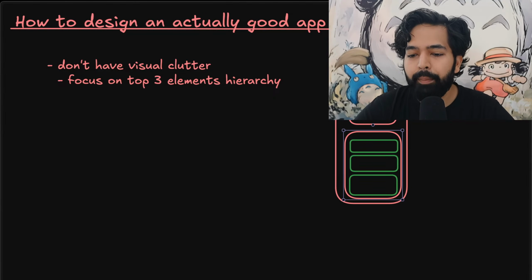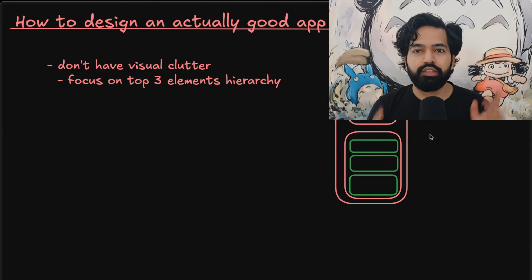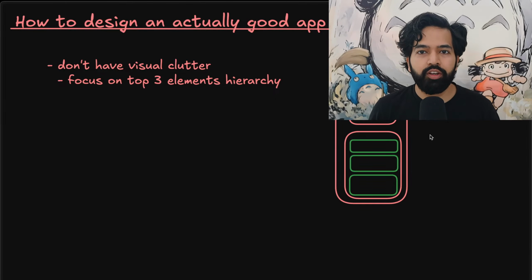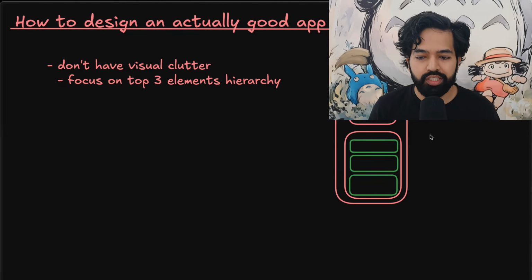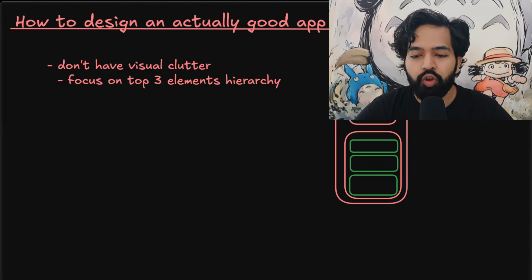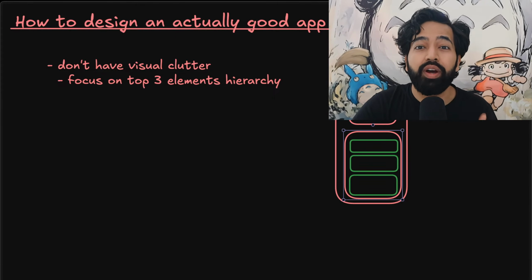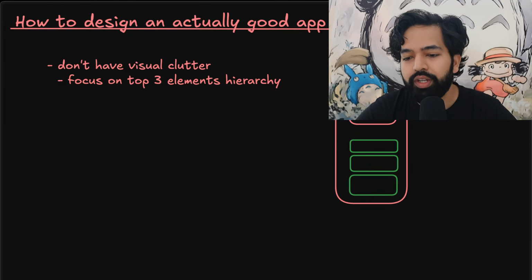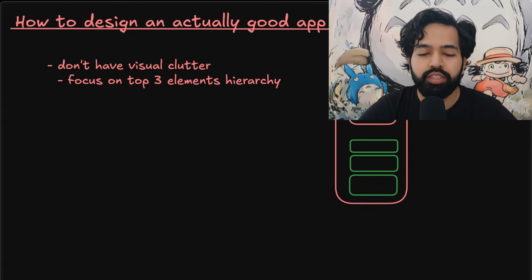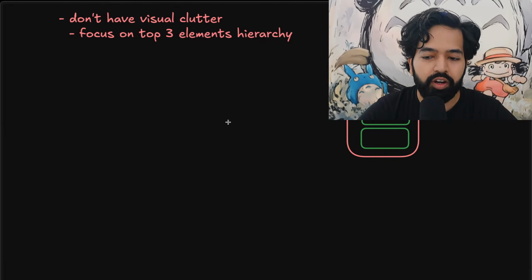Same thing with your app. All you need to succeed is one distinguishing feature, right? One feature that is really, really good that no other app has, that sets you apart, that you can communicate clearly, that's easy to use and solves a real purpose. And then your app design should be built around focusing on that one key feature, right? And then you can still have other features, but then you can have them hidden in a pop-down menu or a settings or something. And even within them, you can have multiple level hierarchy, right?